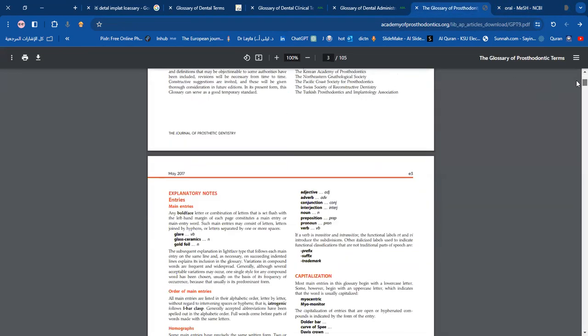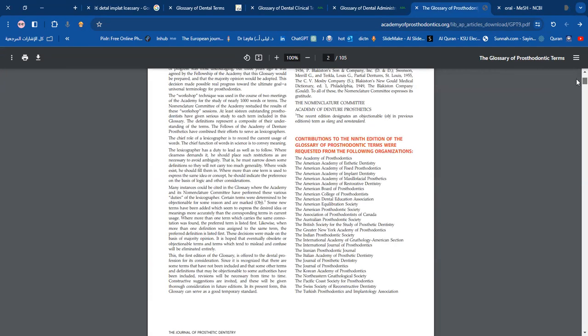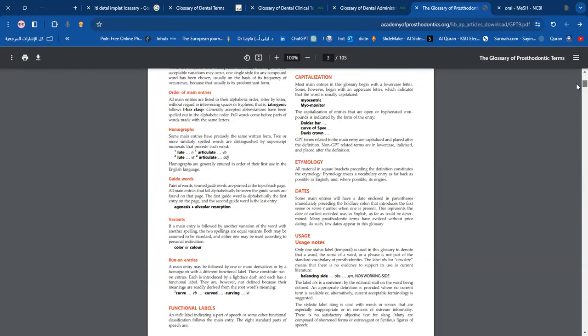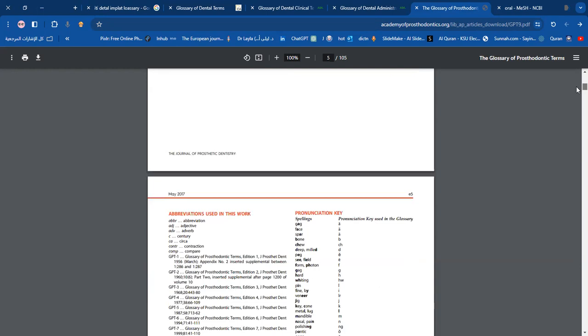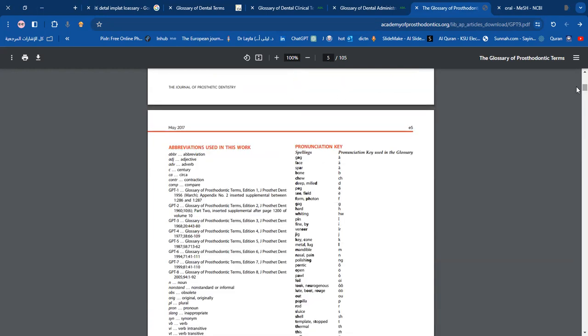So these are the terminologies, and how are they coded. First of all, these terminologies are not produced by one person. They come from a consortium where everybody joins together and tries to find the definition. They also have a specific methodology. It's very interesting to read these, and I loved reading them. Then they go into the terminology themselves. This has gone through 8 previous editions, and now there are 9. They also give you the pronunciation key codes for the glossary.